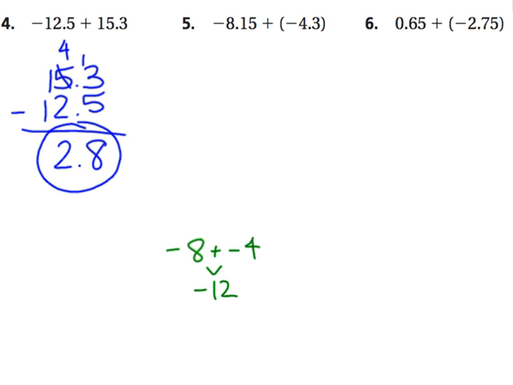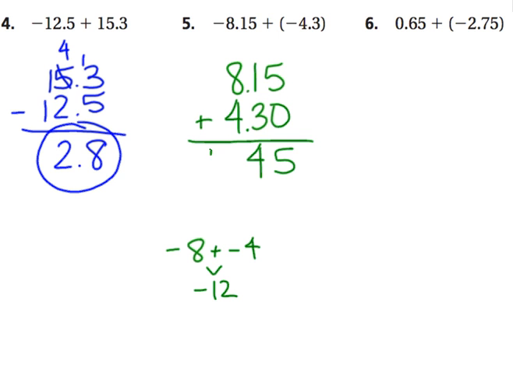We need to line up decimals, so we're going to add the absolute values. And since I'm lining up decimals, I'll fill in a 0 in the hundredths place. We'll go ahead, add those. And then a negative added to more negative is going to become even bigger negative or more negative. So -12 and 45 hundredths is my final answer, and that's pretty close to the estimate that we came up with as -12.